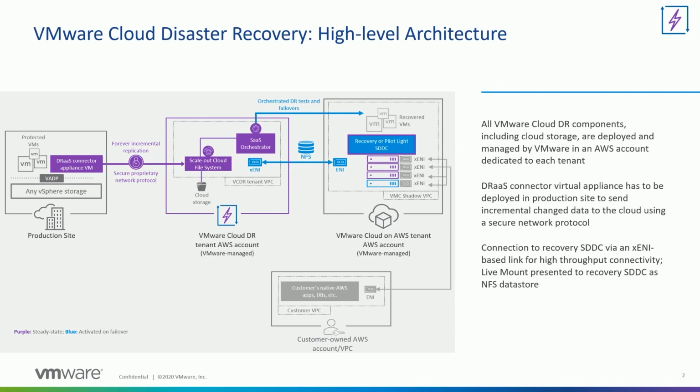The second thing that will happen on the back end is we will create an org for the SDDC, so we will create a VMC org. If the customer already has an org, we can use an existing org, but we cannot use an existing SDDC, so a new SDDC will be created. And then, of course, we need to deploy the on-premise connector, and that's going to be part of the demonstration today.